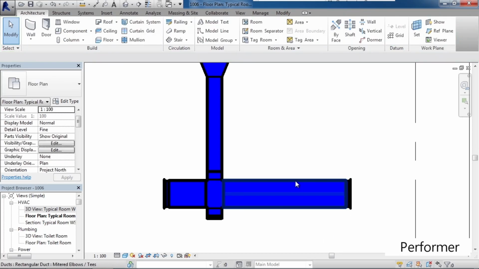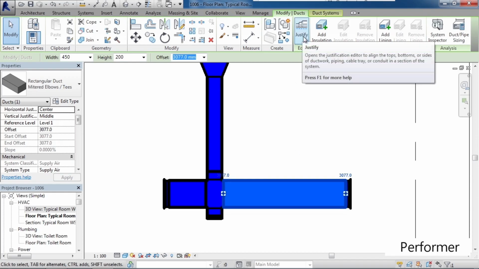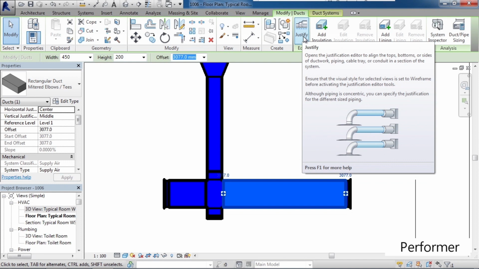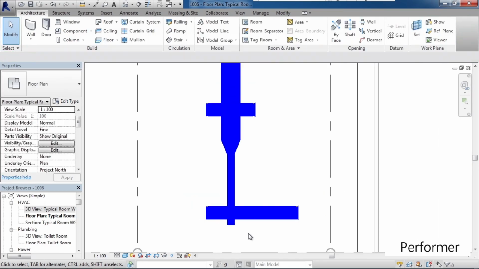Now you also have a few other icons on the actual ribbon, depending on what you choose, either a duct segment or entire duct system. If you choose duct segments and/or duct systems, you actually have a Justify icon on the ribbon in the edit bar. This will allow you to align various segments with one another or to an imaginary construction line or to an edge of something that exists, as it's depicted by these circular tubes in the Justify tooltip. Go ahead and click on the area in the white background to deselect.